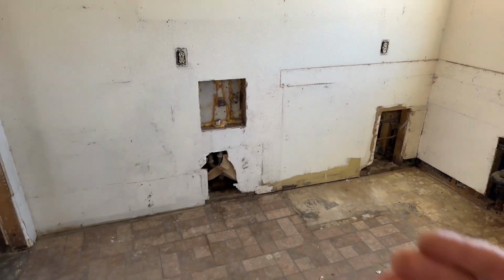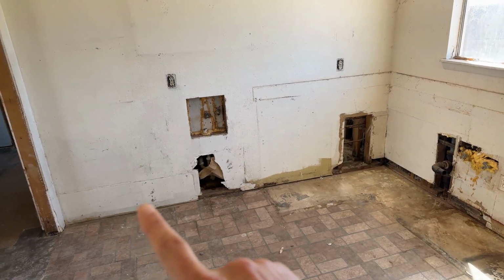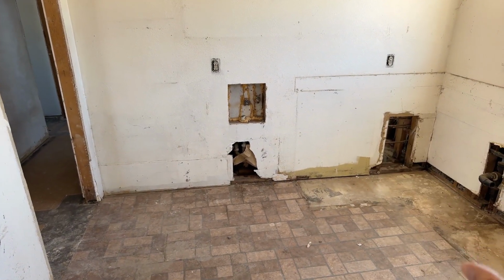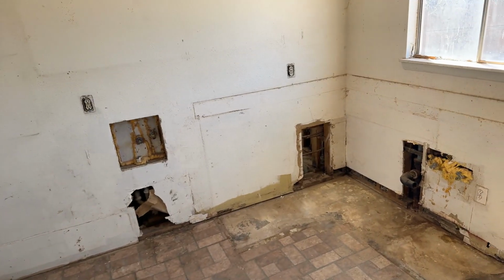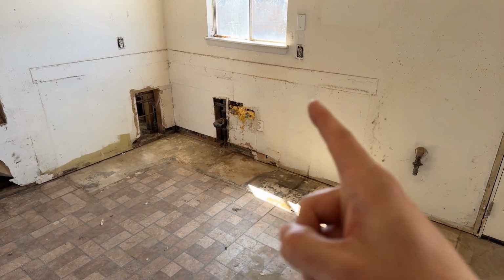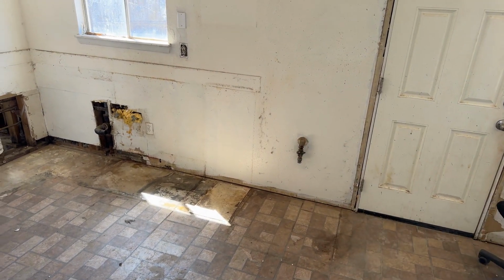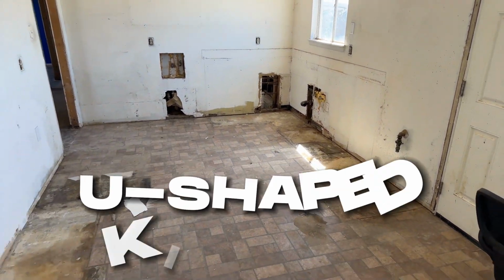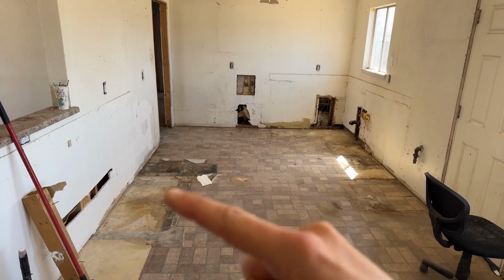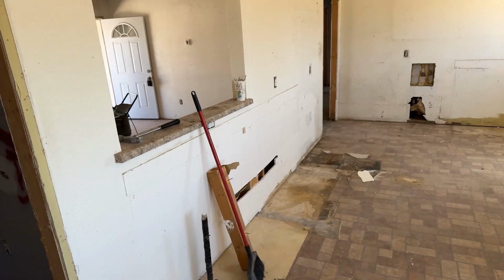And then we'll shift this, and I'll put some plans in the video, but we'll shift this over where we have the washer dryer here in this space, a sink, toilet, and then a shower, all utilizing the plumbing that's in that wall. And then the current sink, the kitchen sink plumbing, will have to shift down, as well as that gas line to accommodate for the range, so into the kitchen space. This will allow for a U-shaped kitchen. It'll be U-shaped to about here and U-shape over. And then again, this will be our walkway into the kitchen in this area.